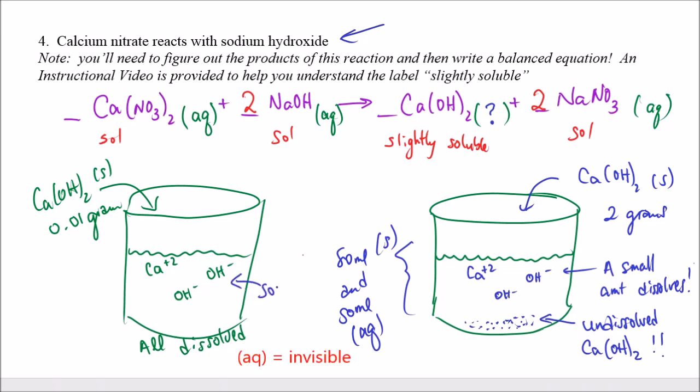Some aqueous. But there may also be solid. There's no way of knowing. So therefore, there is no right answer to put in this space. Perhaps it will be all aqueous. Perhaps there will be some precipitate. Both are possible. So this is a limitation of the model of saying, label everything with a phase designation. There's a limit to that. Sometimes you can't get all the information you need, and therefore there is some uncertainty.